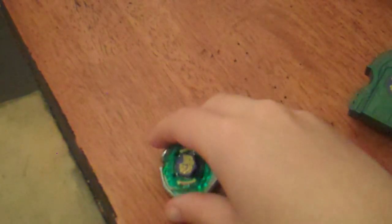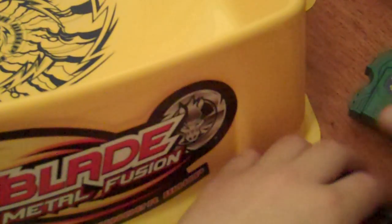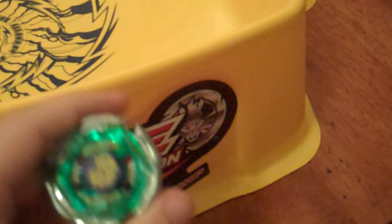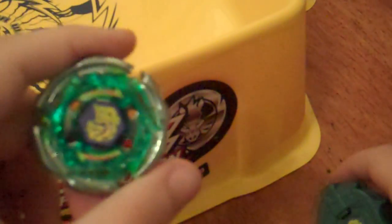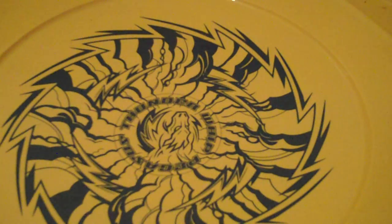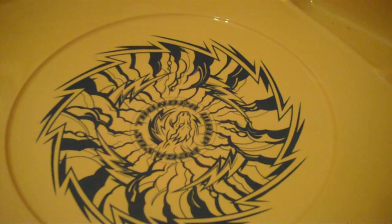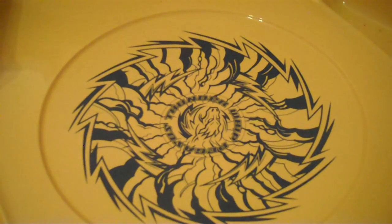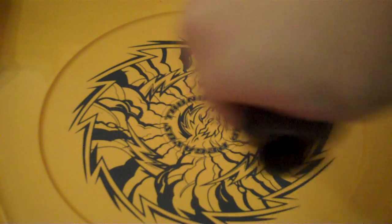So, of course, as the next step in the review, we'll do a test launch. Though, I'm just going to say that because of the nature of this bay, it may be more than one test launch. So, setting up. Alright, let's rip!